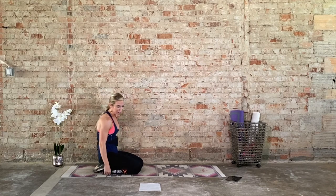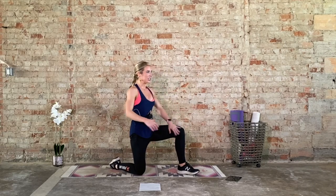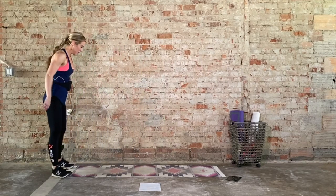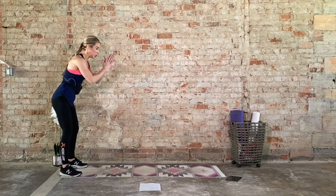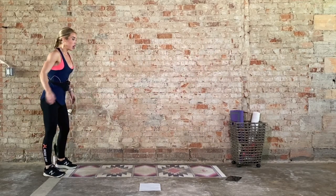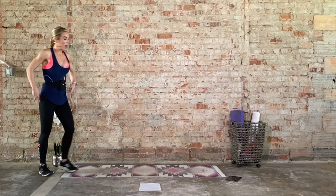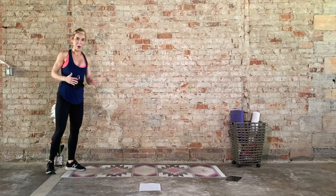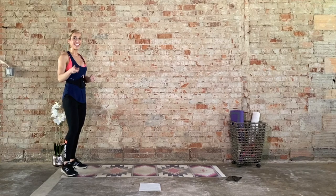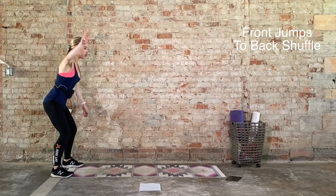Release those knees. Roll out the wrists. Alright. Next up, we have a long jump to a back shuffle. We'll need to start on the back of your mat while you take a little recovery. Starting at the back of our mat — we're going to jump as far as we can, landing soft, and then we shuffle back. Your option is to take it to a sumo squat walk for four, and then shuffle it back. Either you're jumping or you're doing a sumo monster squat walk. Long jump to back shuffle — 20 seconds on, 10 seconds off, eight total rounds. Here we go. Land soft. We go in 3, 2, 1. Long jump.